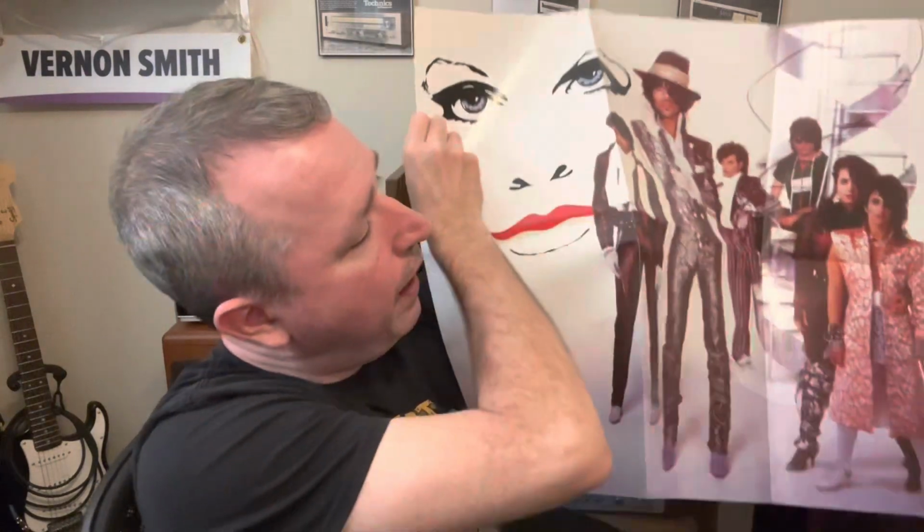If you order now, you get a poster. What's the poster look like? I'm glad you asked. Oh, look at that. Well, it does have that same face on the record sleeve, but there appears to be a person there. Oh my goodness. It is Prince and the entire Revolution behind him, including Wendy and Lisa and the other guys that are kind of dressed like Prince. And my favorite, the keyboard player. A surgeon, dude. He dressed like a surgeon.